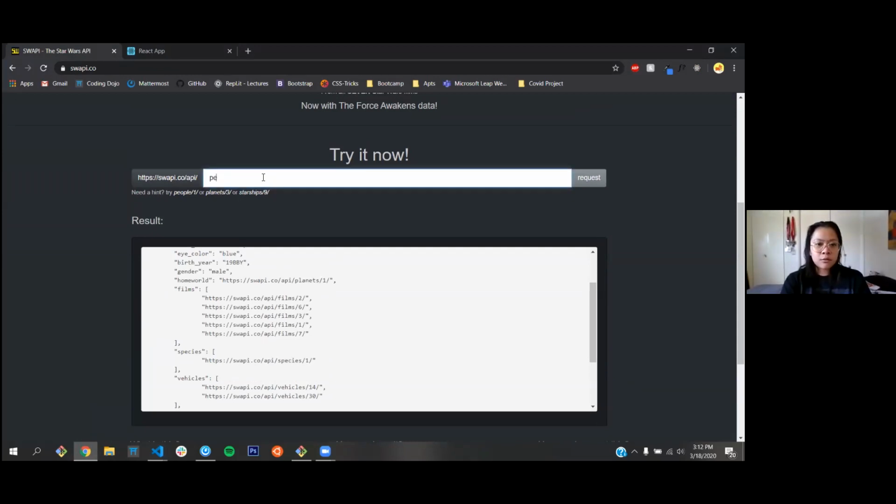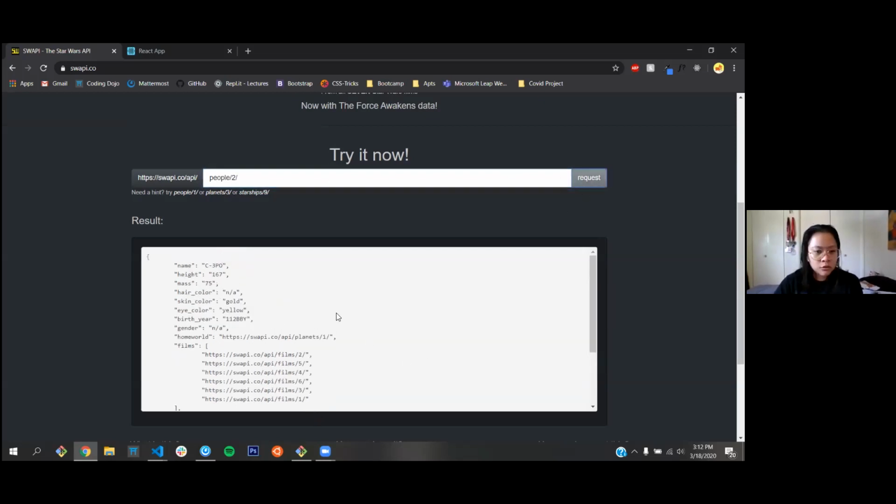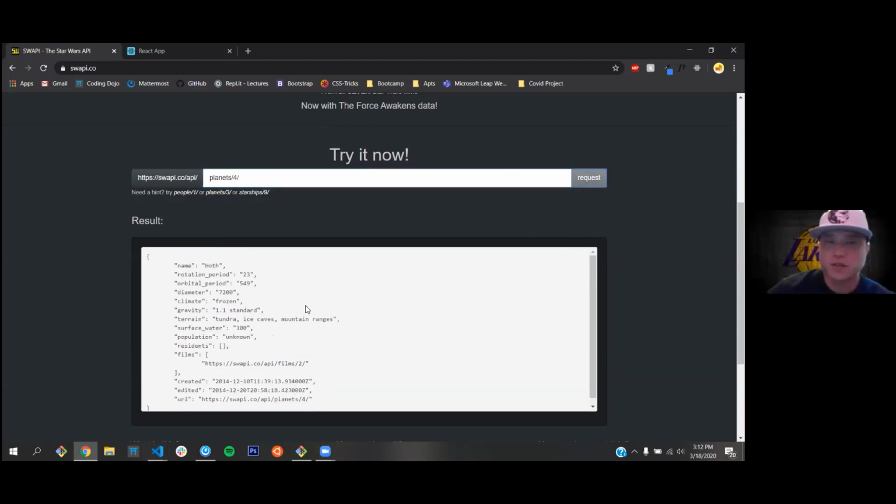So say, for example, we want to get people 2, and then you just request it and it shows you C3PO, or you want to get planet 4. The important thing to note here is the way the address is structured, so that you can remember that when you're putting it in your Axios GET request. It has to be verbatim, and every API is different.